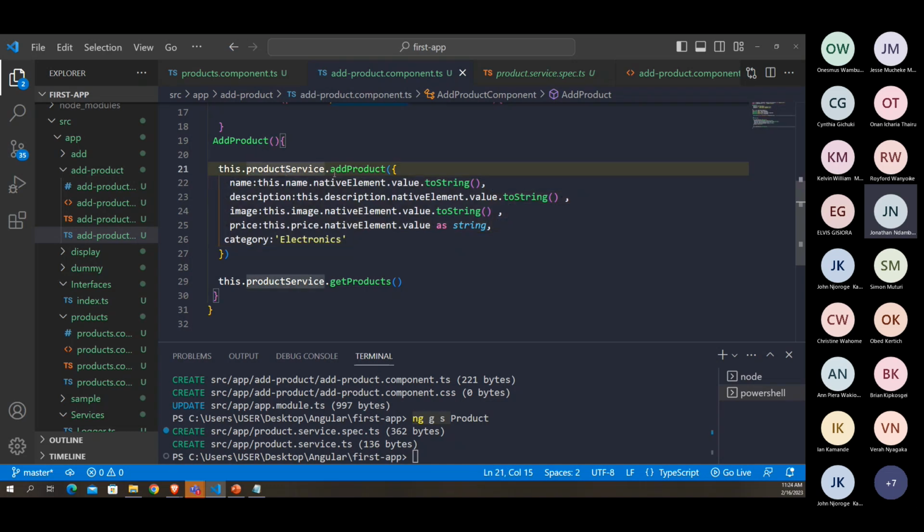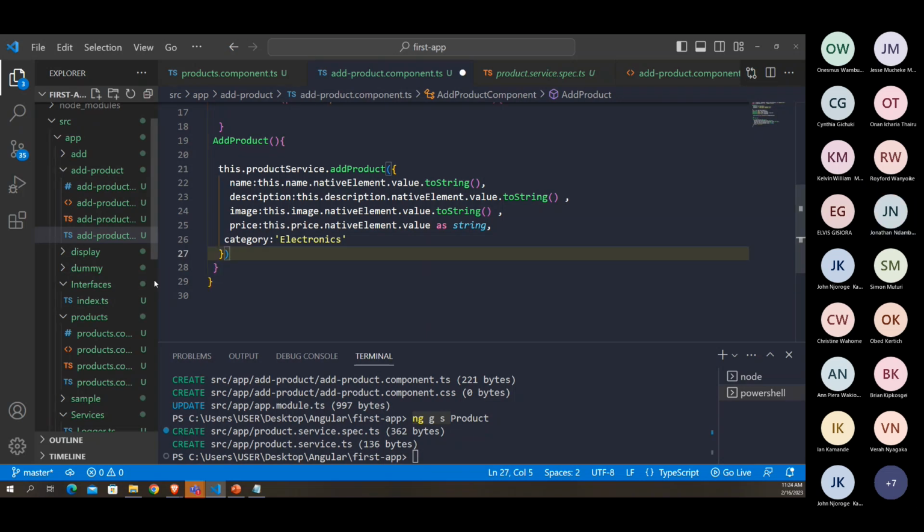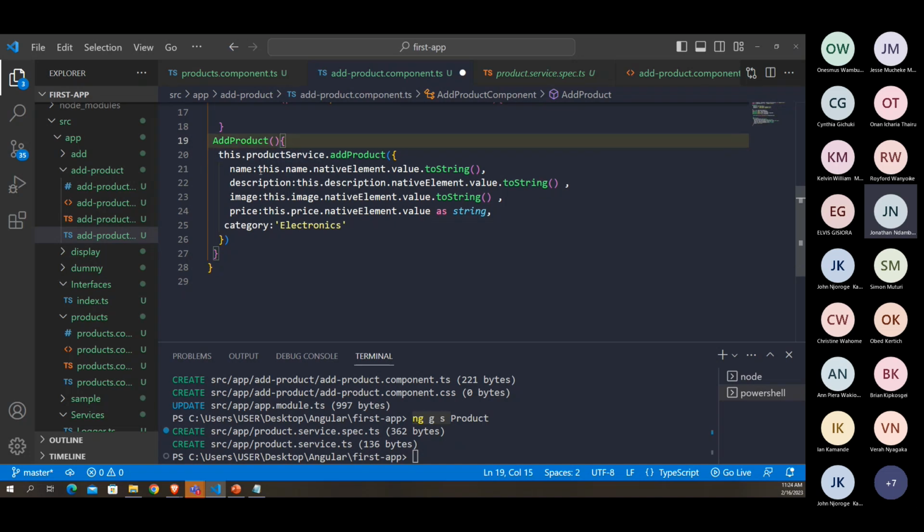We call the service and add product, send it. Right there, we send our data to the service, the data is saved, and when we are getting again, since it's the same shared instance, it means that the data is up to date. And that's all about services and how they work.